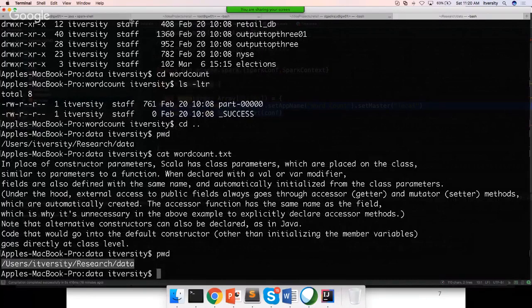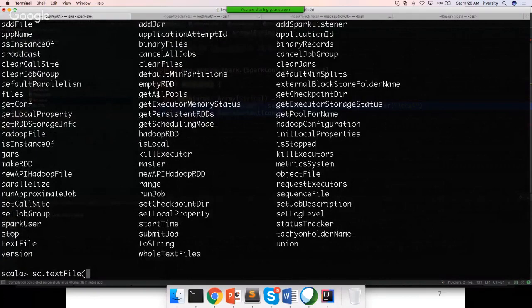By default, our Spark, which is set up on our PC, is integrated with the local file system. As it is integrated with the local file system, we don't need to give the protocol. We just have to give the path. In this case, I just want to read one file, not all the files in the directory, and hence I'm giving that fully qualified file path. And here we have to create a variable. So let us call it lines and hit enter.